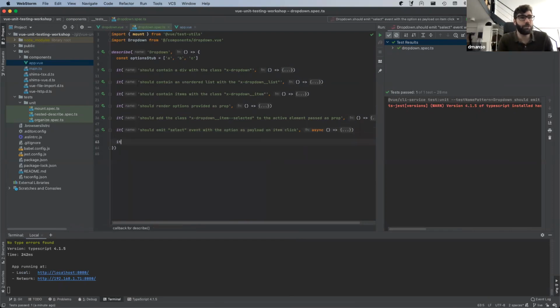I'm going to focus on the result. Okay, so we can write something like it renders a computed selected message, for example.